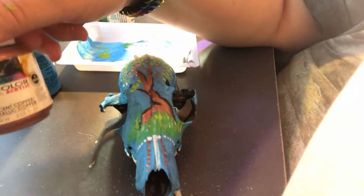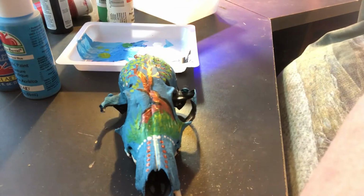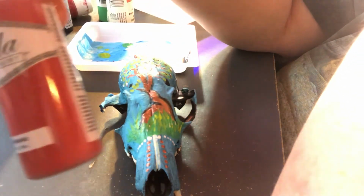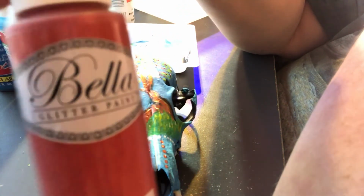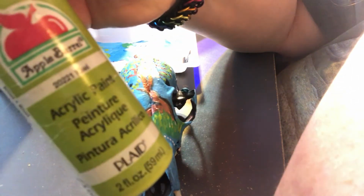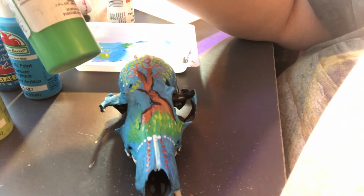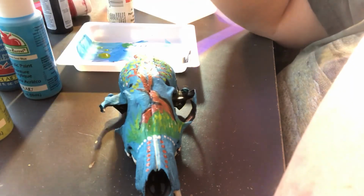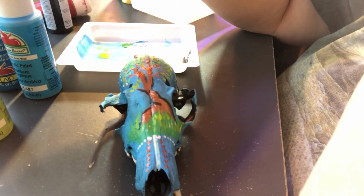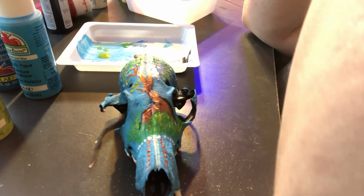And then for my bronze, I have Liquitex Iridescent Copper. And where was my red? There it is. Red Rocket by Bella. It's a glitter paint. There it is. Probably showing backwards on the phone. Greens, Apple Barrel, Kiwi, mixed with an old Delta Ceramcoat Spring Green. So some of these paints I've had for years. You might not be able to find them anymore. And the white one is Craft Smart White, and that one's pretty old too, which is probably why it was doing what it was doing.